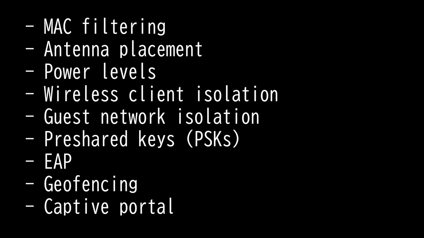First, we have MAC filtering. To increase wireless security, some access points enable you to configure MAC address filtering and guest access. MAC address filtering enables you to limit access to only those specified hosts. Guest access uses a different password and network name and enables visitors to use the internet without having access to the rest of the network.